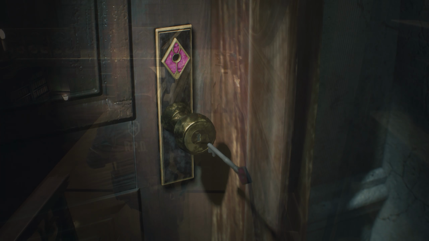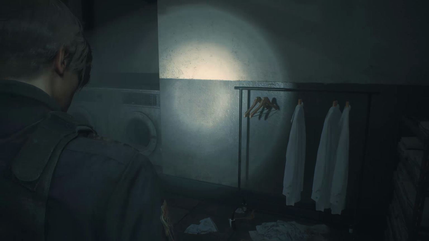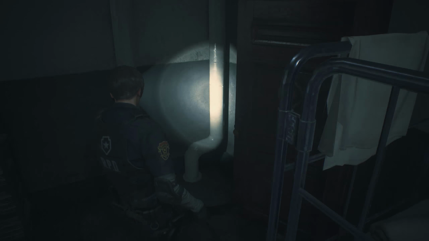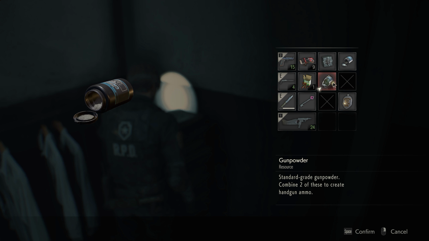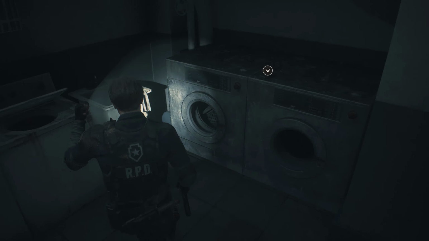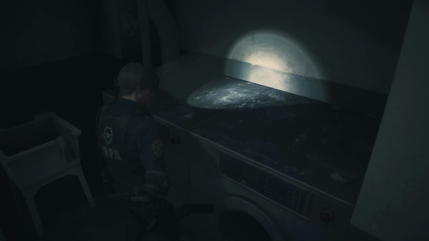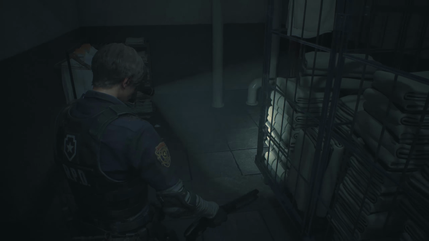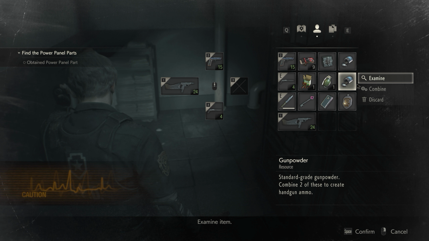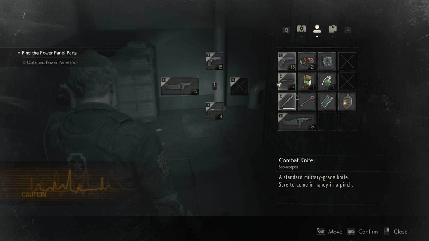Alright. Hey, found a use for the diamond key. The linen room. Not sure what we're gonna get in here. A little bit of gunpowder. Alright. Oh, another little combo deal there. I wonder what's in it. I'm gonna combine these two to make some more bullets, because I'm a little bit low. Well, I'm not low. I've just got two guns, so I probably shouldn't have done that.